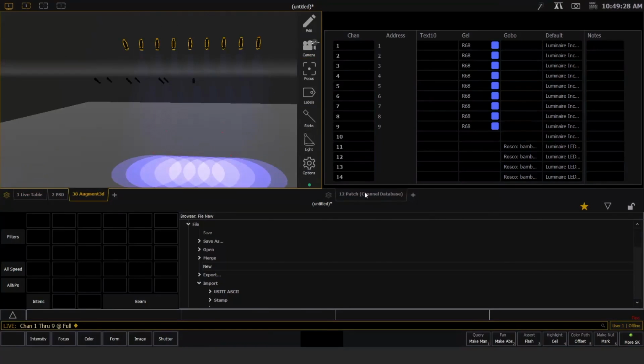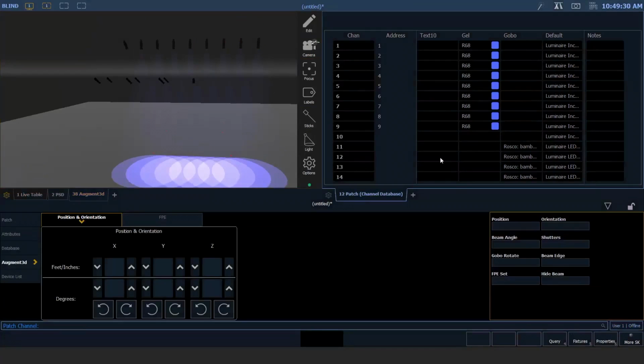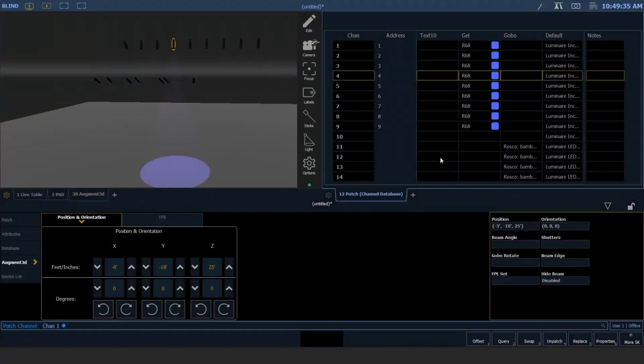And then again, just a couple reminders in patch here. Anytime we have channels selected in patch, it's going to turn on, so we can make those modifications and see what we're doing. And just to hit on what I said a moment ago, this is all optional. This is all a new tool that we're adding into the software. None of what we're doing here today is going to change how you program your shows.